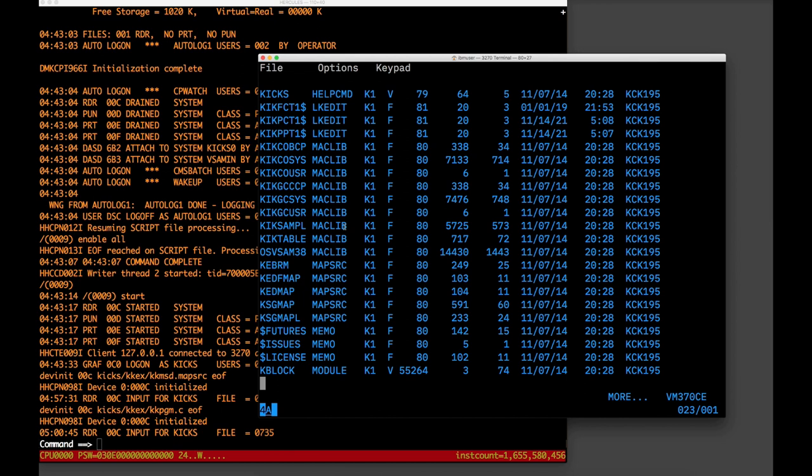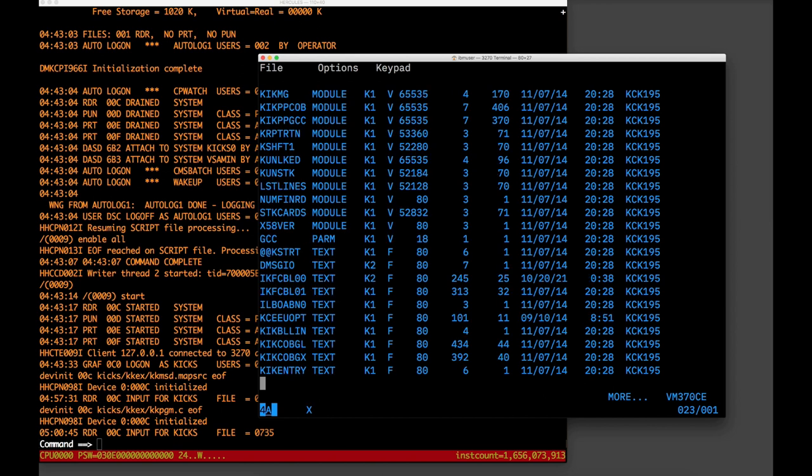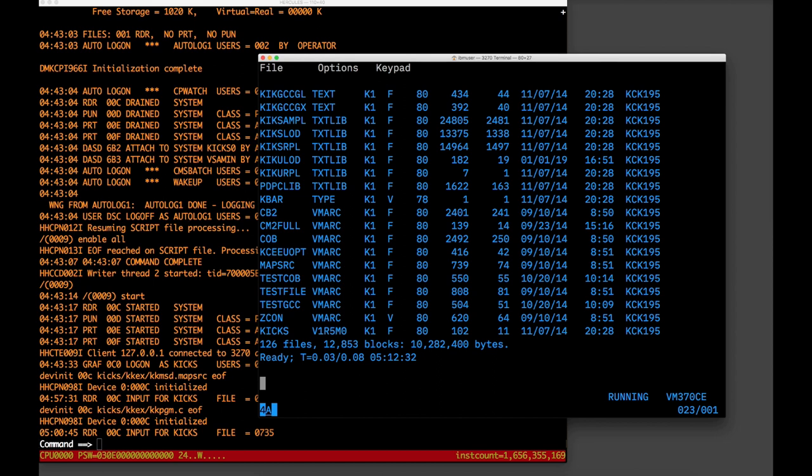So you have to look also at the manual of the CMS user's guide to know how to extract members of a maclib and so on, and how to manipulate a maclib. But you should be able to find some information on how to set up a COBOL transaction. There's also a site, I believe, by someone from the Netherlands, if I remember well. He has explained how to do it on MVS, but it's probably very similar on CMS. Anyway, I'm going to stop here.